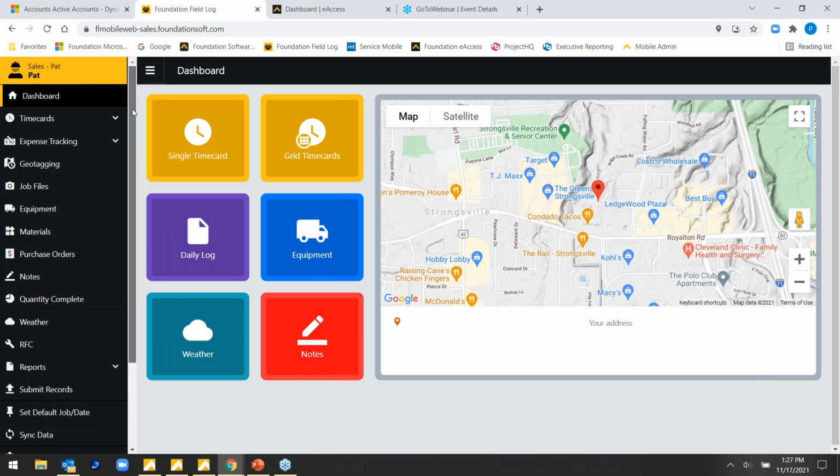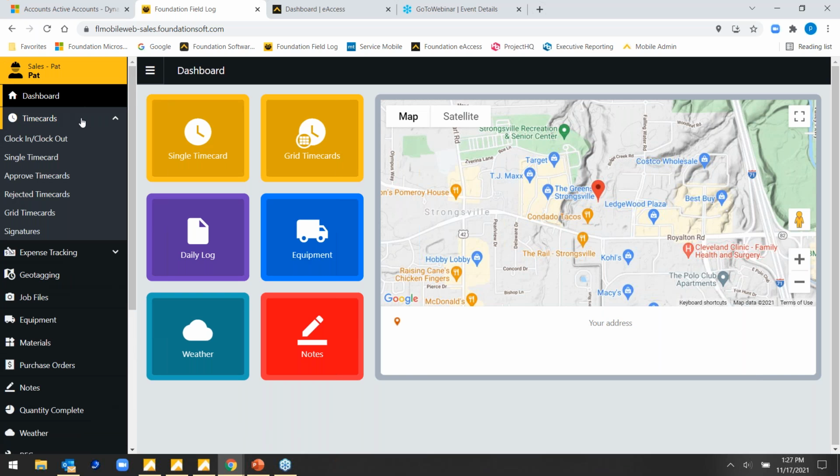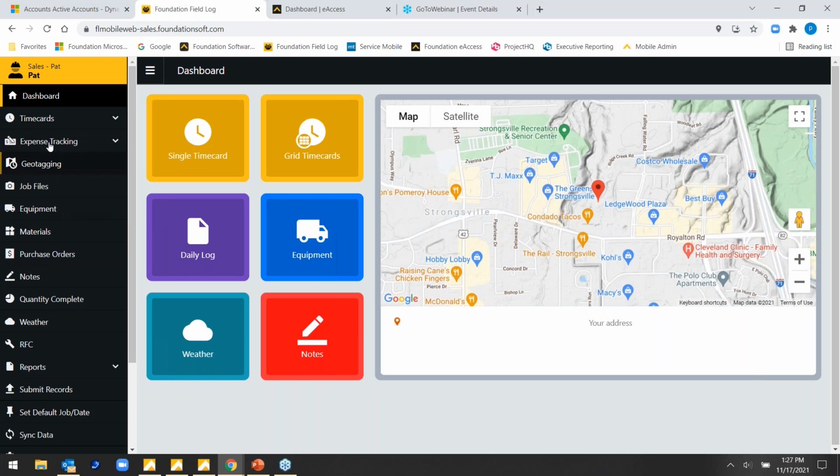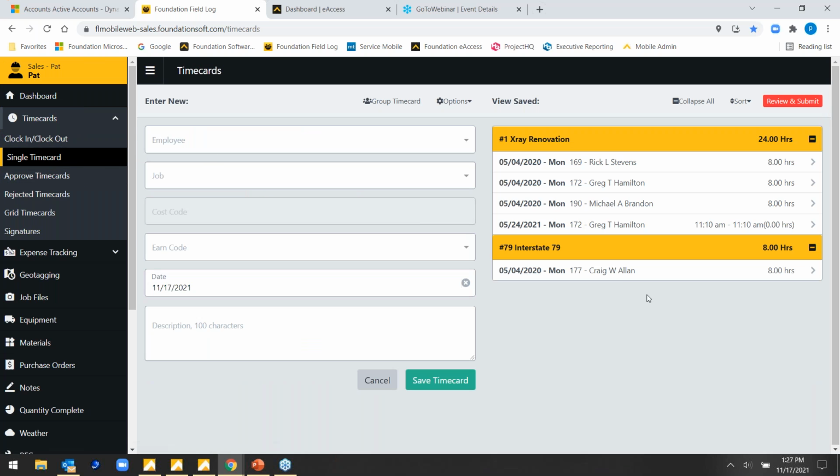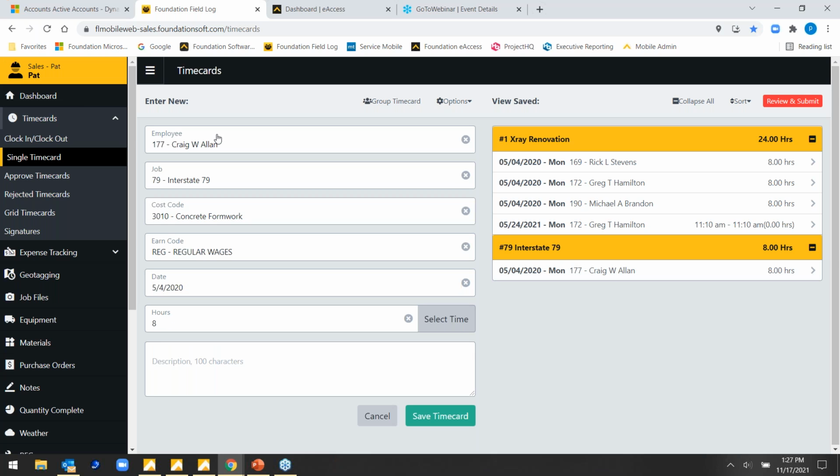Now, it's more than just time cards. That's what the majority of our users utilize the mobile app for, to capture labor. But you can see down the menu here, we've got a number of different options. So with time cards, users could clock in and out. If each employee is sort of doing their own thing, they can clock in, clock out. The system would calculate those hours. Or they could enter what we call a single time card, which is pretty much data entry. The employee, the job, the cost code, plug those hours in, move on to the next one. So this could be each employee either clocking in and out or entering their own time, or this could be a supervisor entering time for their crew, as an example.